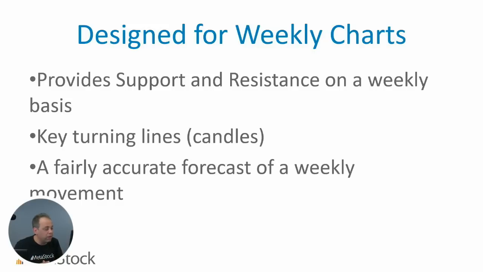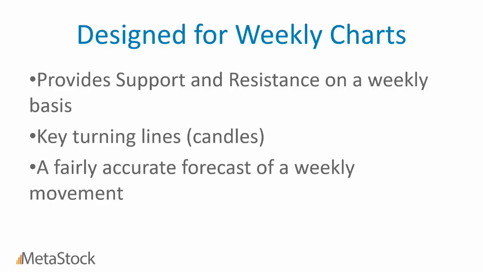It's designed for weekly charts. Shimizu was pretty serious about that. He said it was designed for a stock that trades 5 days and rests for 2 days, for whatever that's worth. It's designed to look at weekly charts and give you an idea of what you can expect. It provides support and resistance, I'll show you that. It gives you an idea of where key turning points come in, I'll show you that. And it's a fairly accurate forecast of what you can expect on a weekly basis.